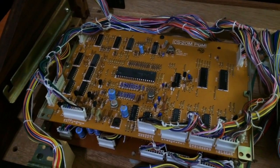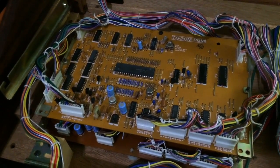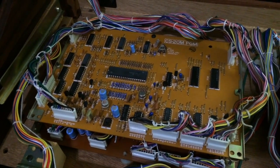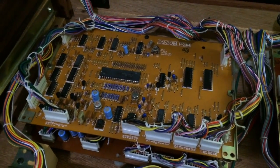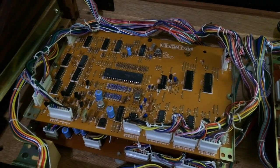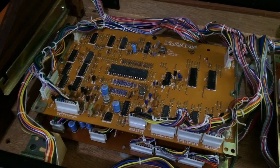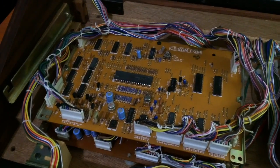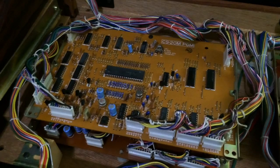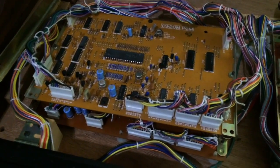So this controls the patch memory and accessing the RAM to pull the patch memories out, and all that kind of stuff. Also probably the save and load for the tape interface, because that is concerned with the RAM chips. So this is the board we'll have to probably look at the most in the CS20, because that's where all our problems are with those LEDs with the save and write buttons on the panel that were stuck on. So a lot of our problems will be on this board.